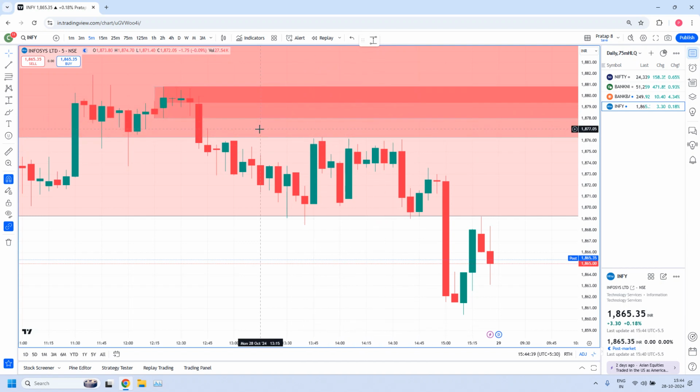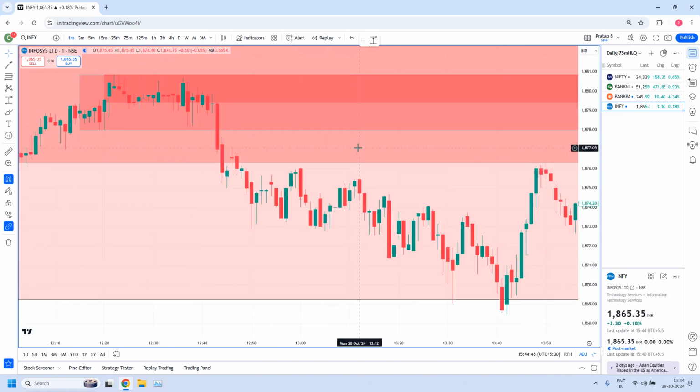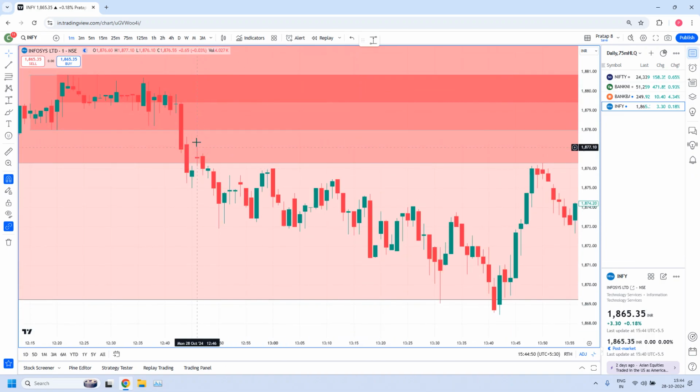Maybe if you go to 1 minute, you may find a 1 minute high liquidity zone. Go to the 1 minute time frame. See here, you can see this is a rally candle. Why rally? Because of the hidden body. If you add the hidden body, you will be getting a rally. And maybe these two base candles. Because it is a rally candle, till the higher wick you can draw the zone.